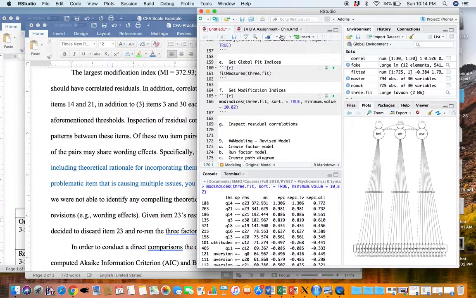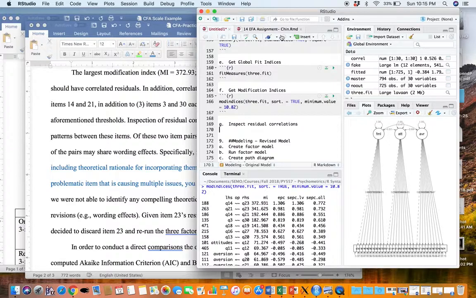If you have really high unique correlations over here, that basically increases the likelihood that your model is not doing a very good job of explaining how your items covary with one another. That's essentially what factor analysis is.